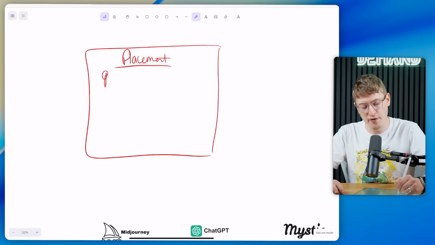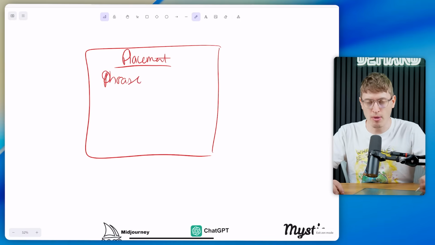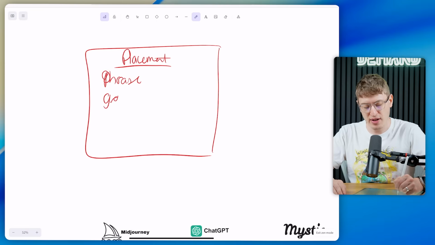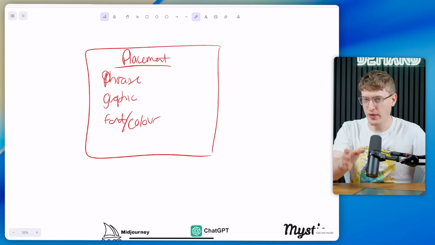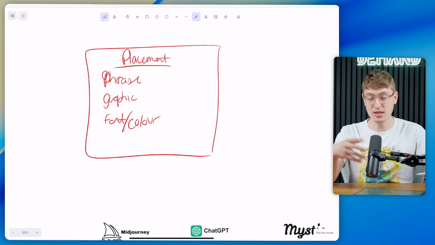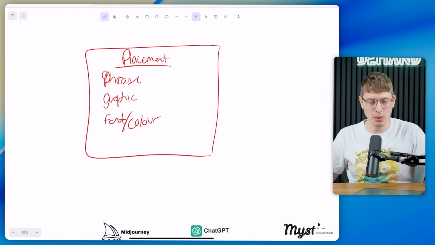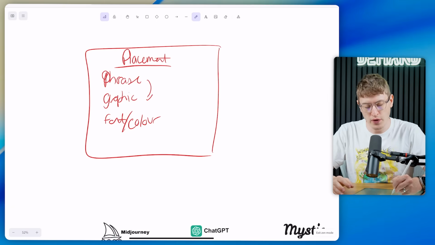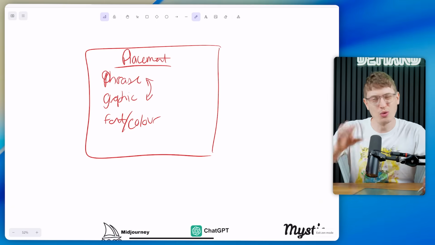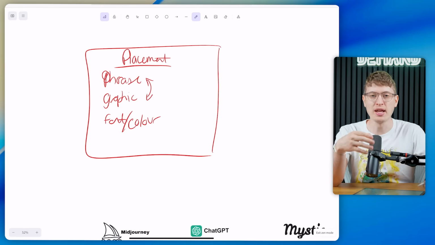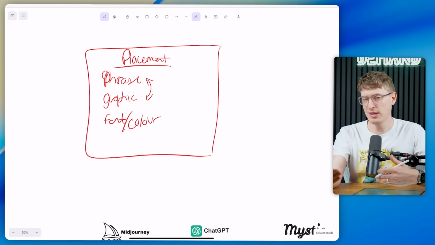We've then got phrase. This is a very, very important part. This could be the make it or break it of your design. Then graphic, then font/color. Okay. Now, some designs don't have a phrase, and that's fine. And some designs don't have a graphic, and some designs have a mixture of both. For us, with our sales and all the data that I've been able to pull together, a combination of the 2, phrase and graphic, so a phrase with a graphic, have sold the best, have done the best, have made the most money, have resulted in the most frequent best sellers.